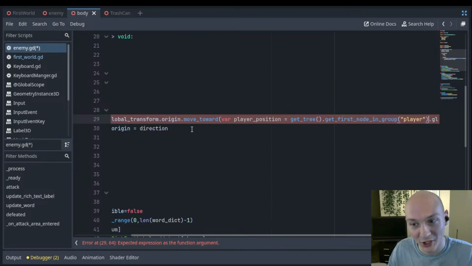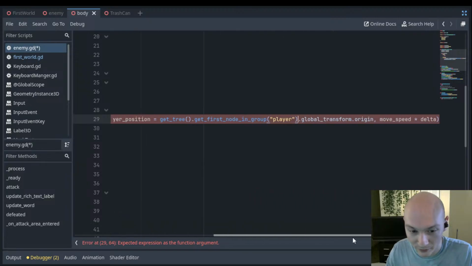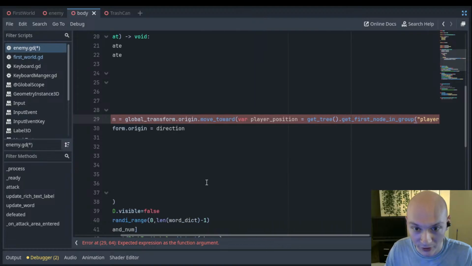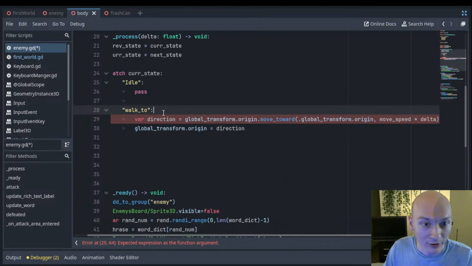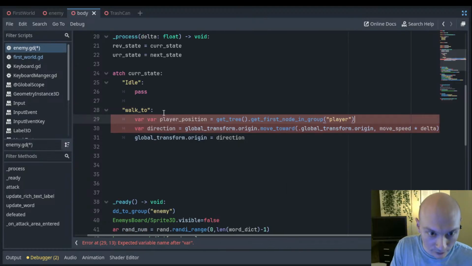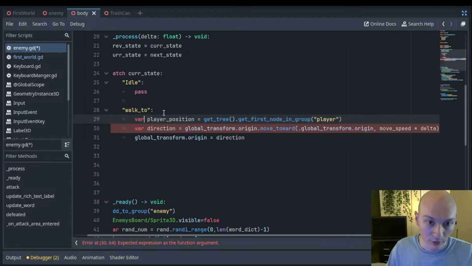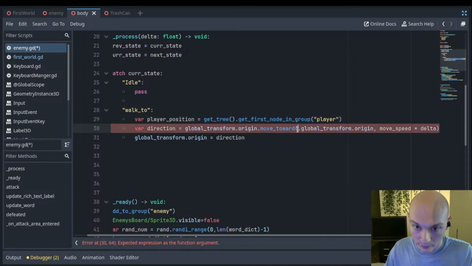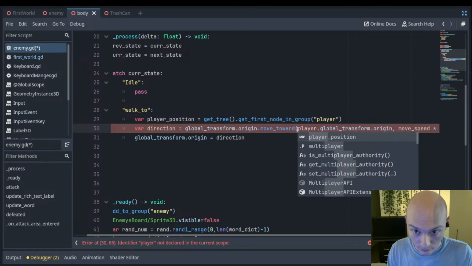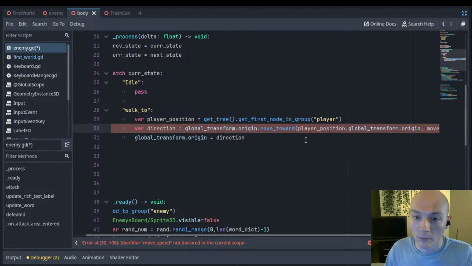So this is super sloppy, but expect expression as the function of an argument. Okay, so we can't do that. Let me do this. Var. Cool, we'll get that, and then we just want to plug that in. Player position. And we'll actually just say player.